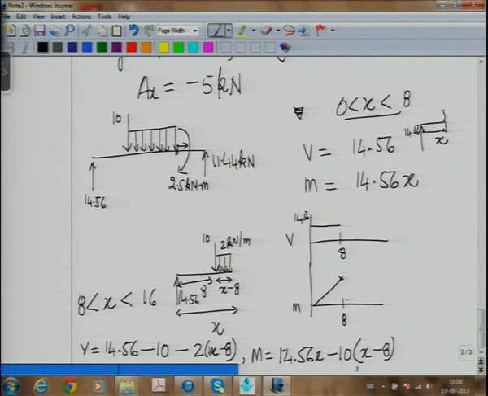Okay, is this clear? Now the third thing, this distributed force. Let's write this. This is the one. Again, first of all, the sign will be minus because the force is acting downwards. How much is the force? 2 times x minus 8. We can copy it from the previous one, from the shear force. So the force is 2 times x minus 8.